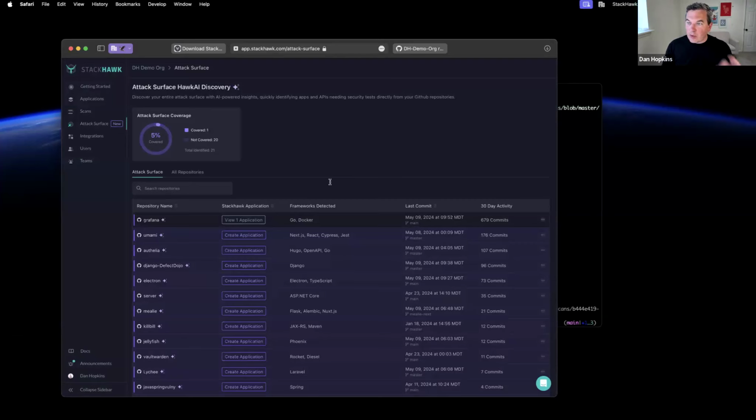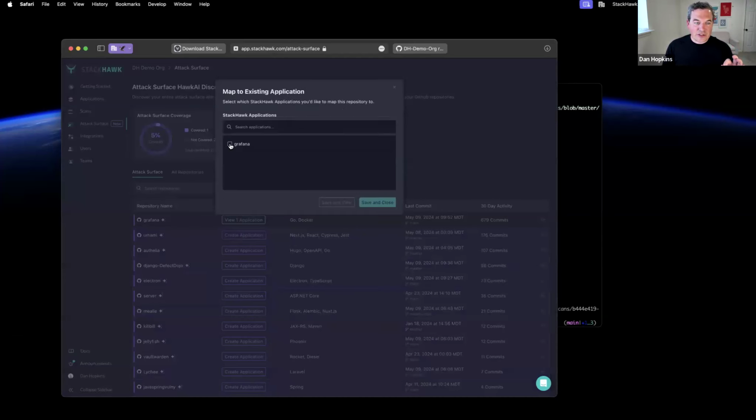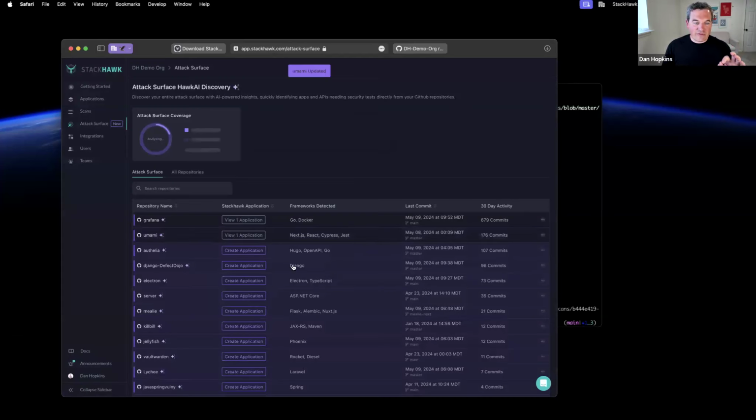And I need to be able to represent that in the way that I'm managing my attack surface. So for Umami, I can actually take this and choose an existing application and map that to Grafana. And so now Grafana and Umami are both mapped to the same StackHawk application.